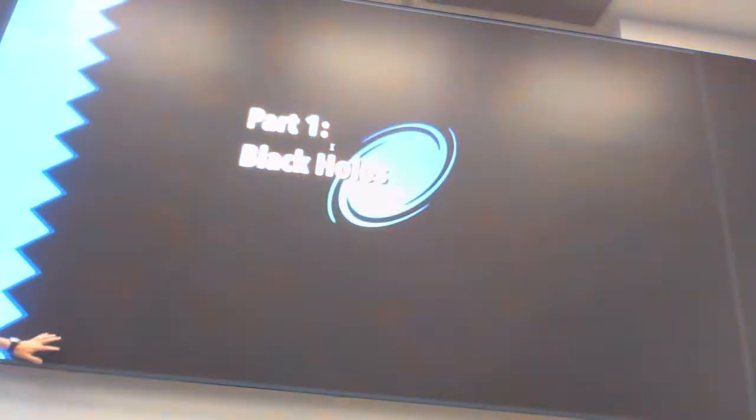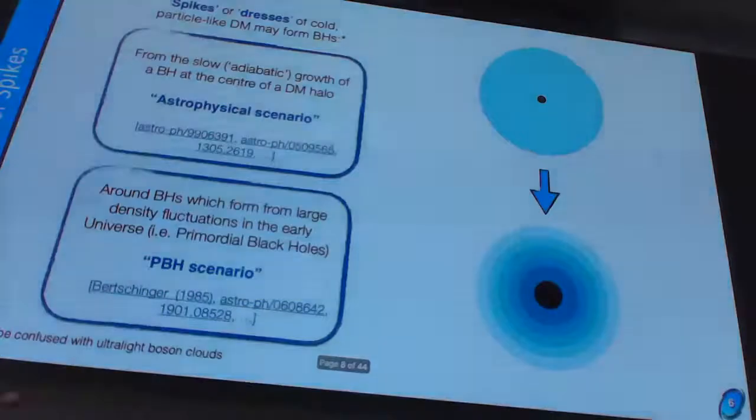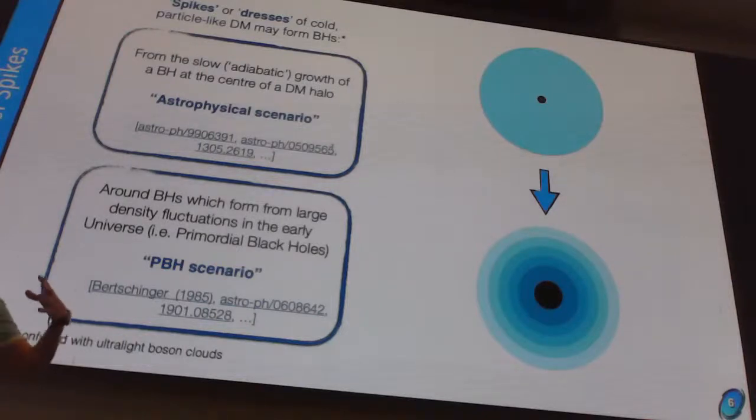Okay, so let's start with black holes. We know that black holes like to gather things around them. This is a stupid thing to say, really. But if you throw a bunch of gas at a black hole, you form a dense accretion disk. If you have heard of superradiance, if you have scalar fields in the universe, then you can build a very dense cloud of ultralight bosons around black holes.